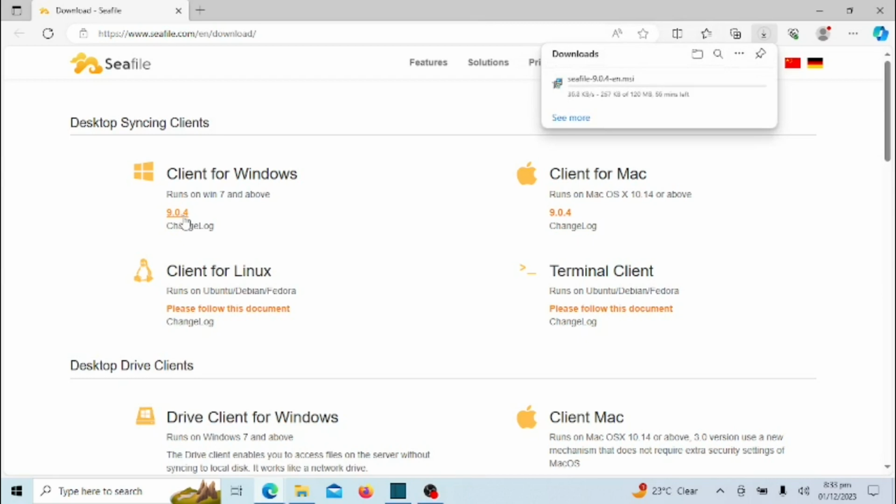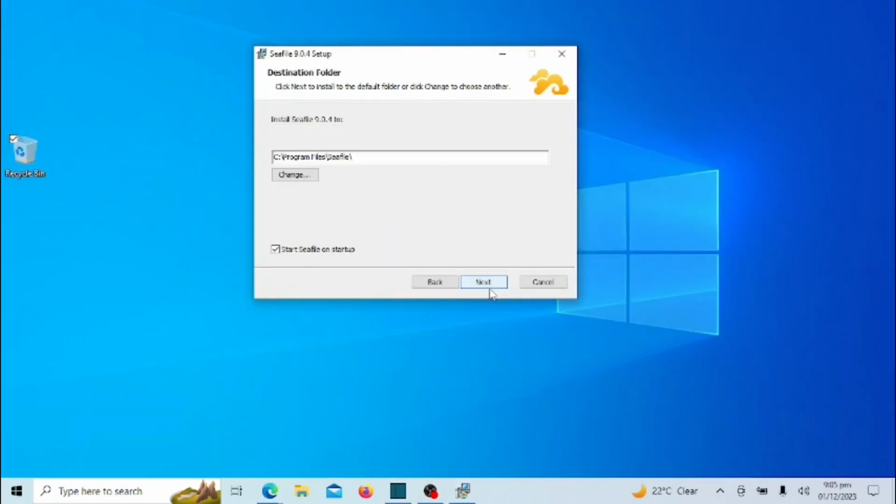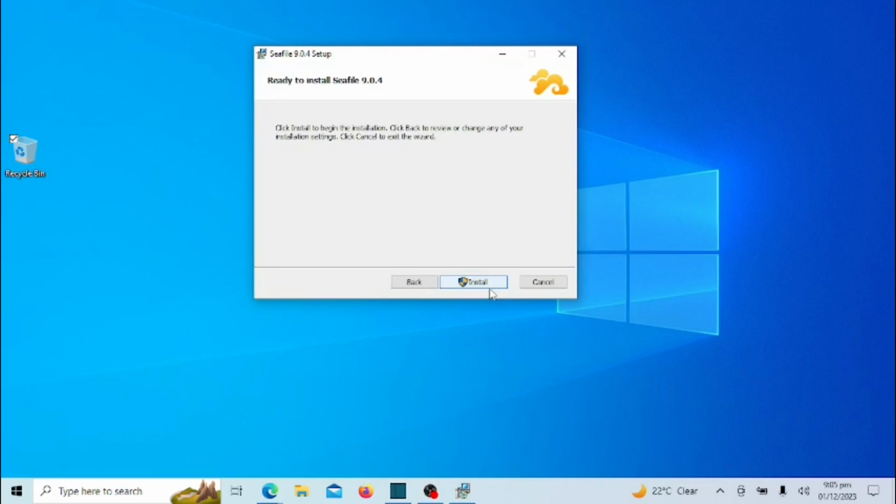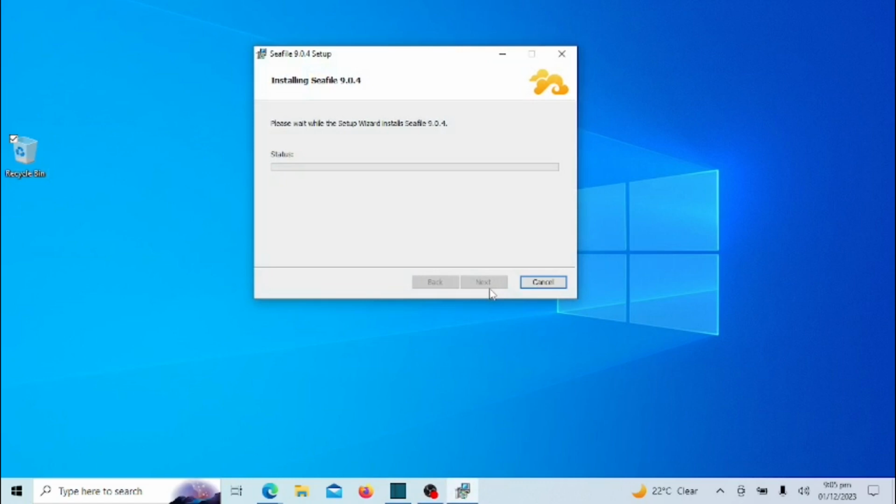Let us now try to connect a client to the Cfile server. Here I will connect a Windows 10 machine. Cfile offers desktop clients for Windows, Linux, macOS, as well as for mobile like Android, that can be downloaded from the project's website. You can download an Android client from Google Play Store or an iOS client from Apple App Store.